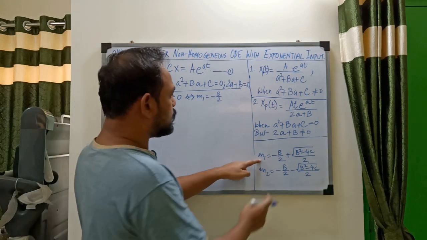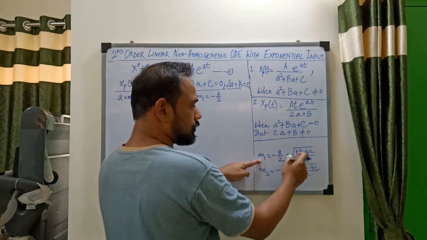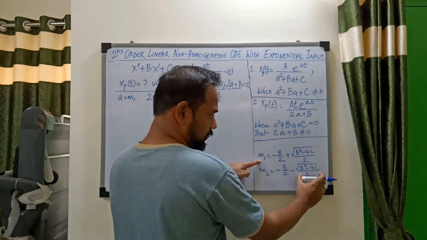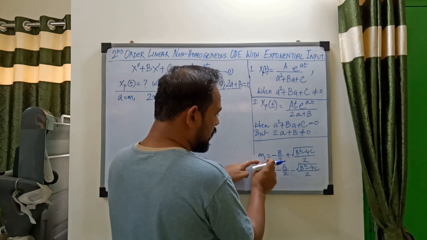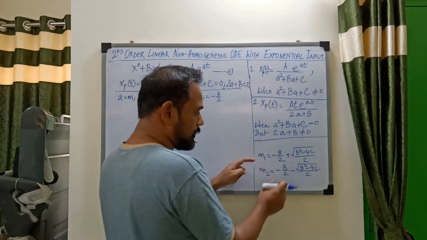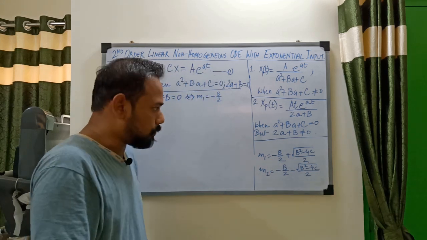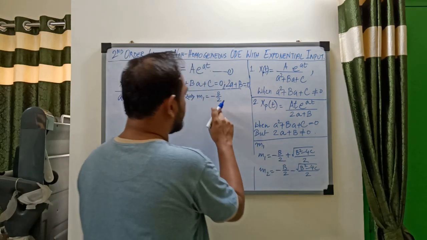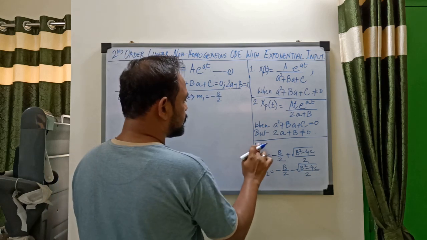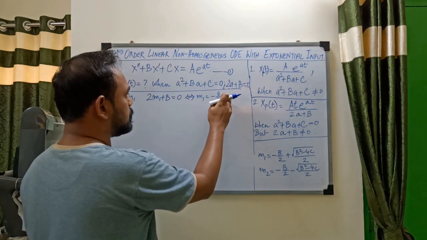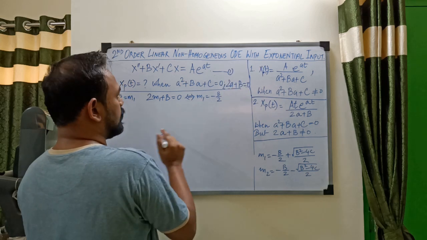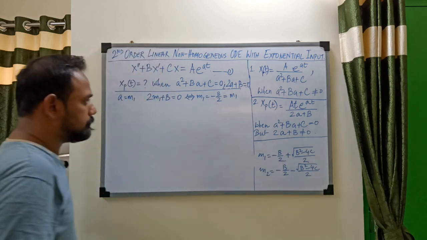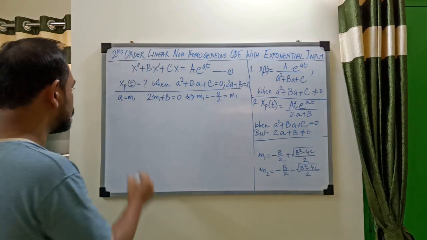Well, what if m1 is equal to minus b by 2? It just means that this square root part is 0. This discriminant here is 0. If this is 0, this is 0 because they're the same. So both m1 and m2 will be equal to minus b by 2 and they're equal. That's the case of resonance that we have studied in detail. So in the case that m1 becomes equal to minus b by 2, we have m1 equal to m2, both equal to minus b by 2, which is the case of resonance.